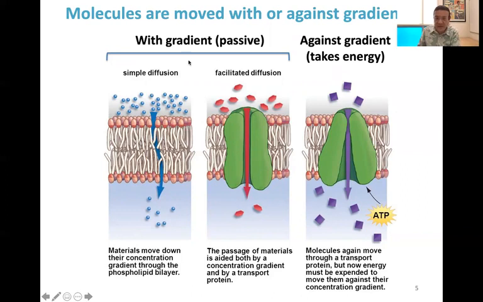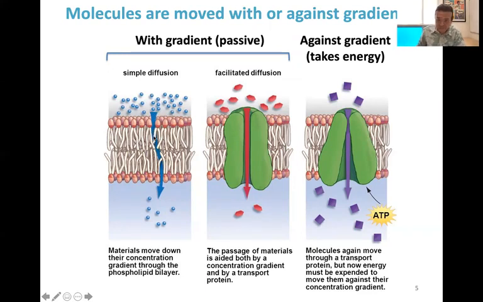So here on the left are two examples where you're moving things passively, right? Passive means it doesn't require any energy because you're just utilizing the natural flow in the direction downhill of the gradient. So, for example, this is what we talked about before, these little blue molecules could be some teeny tiny biological molecule, or you could just say these are water molecules, for example, right? And if there's a higher concentration on the outside versus the inside, then these water molecules, or whatever these little blue things are, will naturally want to spread out.